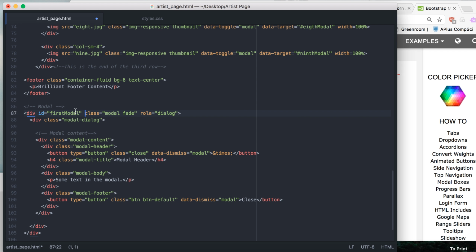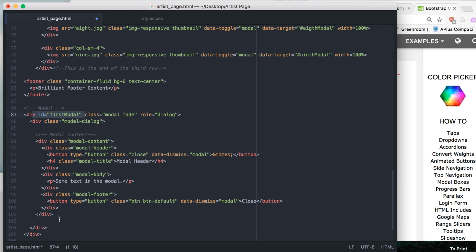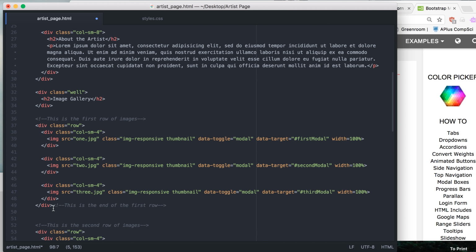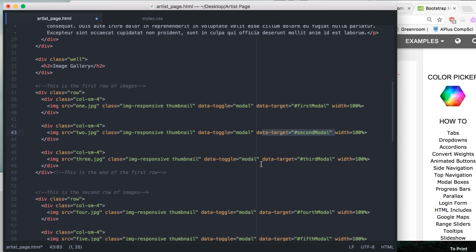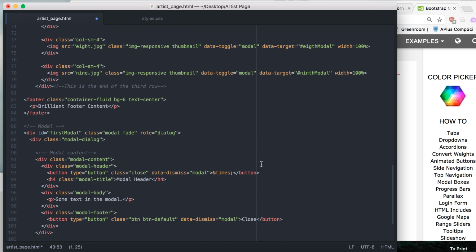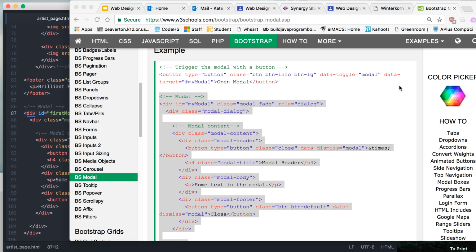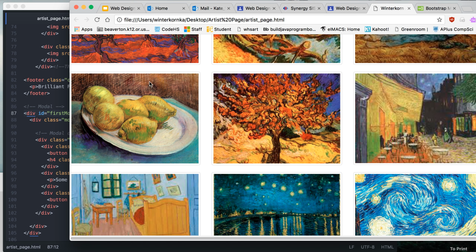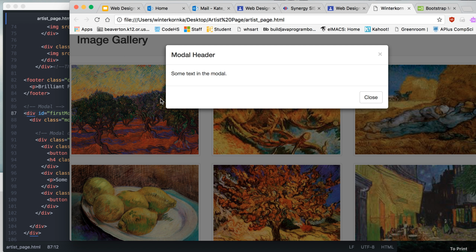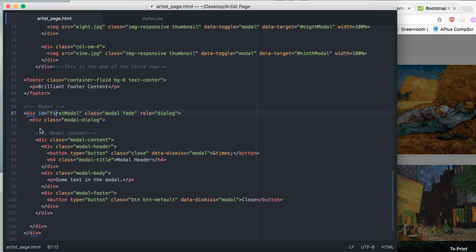And what's matching here is this is saying, hey, all the content in this modal is going to be triggered when this first image is clicked. And data target first modal, this is what's got to match on each of these. So as you can guess, what you're going to end up with is 9 different of these modals, and they're each going to have a different ID name. So let's see what we've got for now. Okay, super boring modal, but it's working. So I'm going to give it a bit of styling.